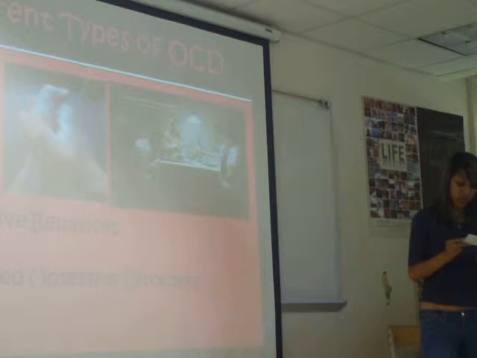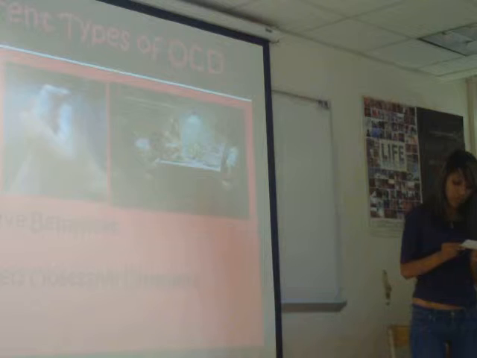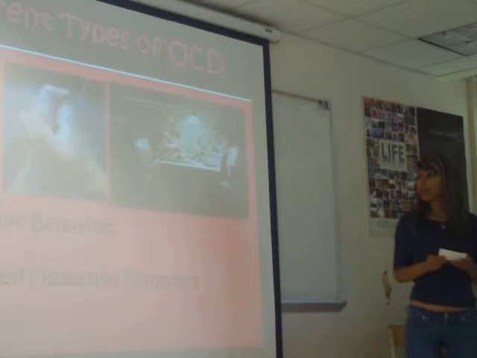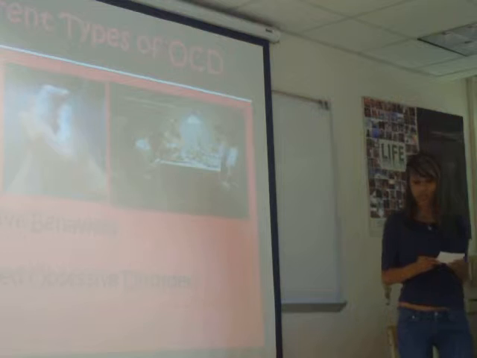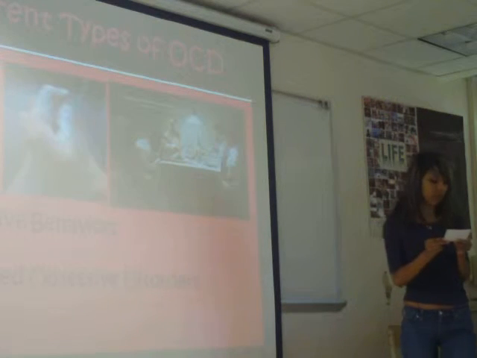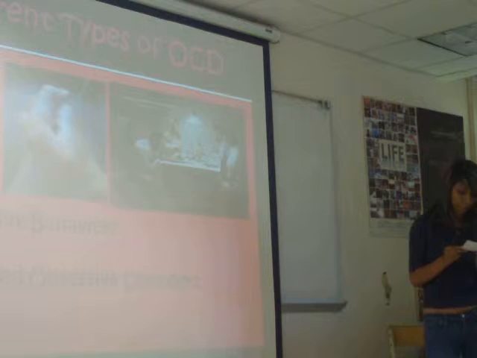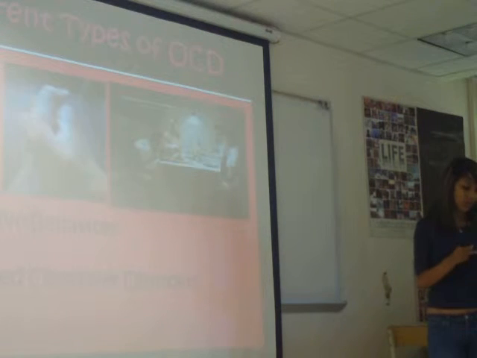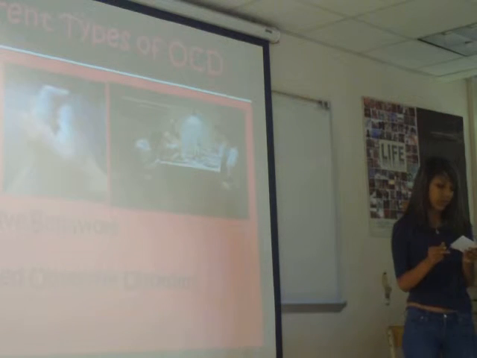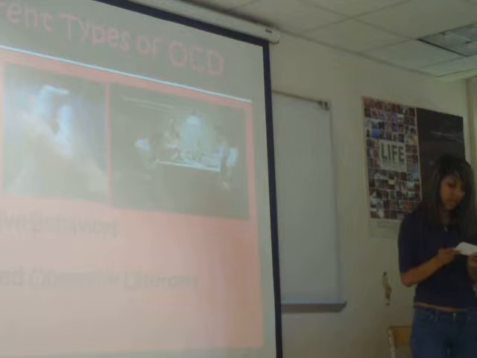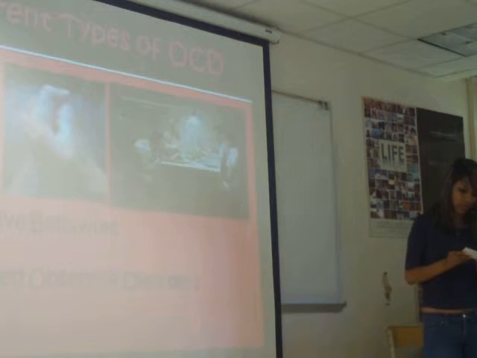According to the article in the New York Times in 2008, obsessive compulsive disorder can be separated into two types. There are compulsive behaviors and associated obsessive disorders. Obsessive behaviors are persistent thoughts or ideas. They can range widely from worries whether the door was locked to frightening thoughts toward a loved one. Compulsive behaviors are repetitive, rigid, and self-directed routines that are intended to prevent the manifestation of an associated obsession, including constantly washing your hands or checking the door.